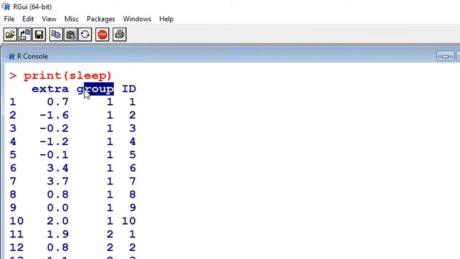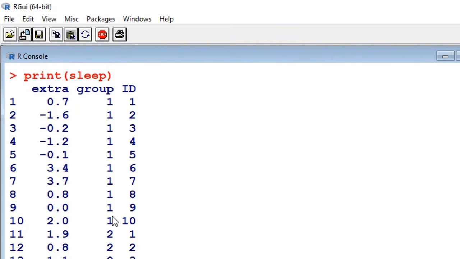So in the case of two sample t-tests, we are simply going to have two groups. So we have group 1, which will be all the individuals that took drug 1, and then group 2. Remember that we are assuming that group 1 and group 2 were independent groups. So group 1 took soporific drug 1, and group 2 took soporific drug 2.